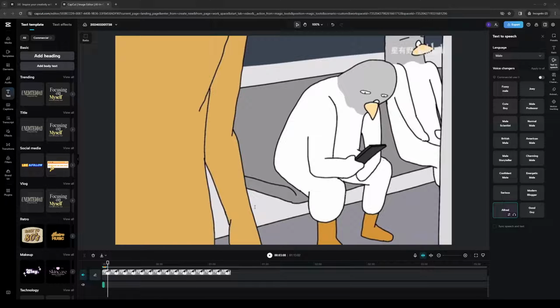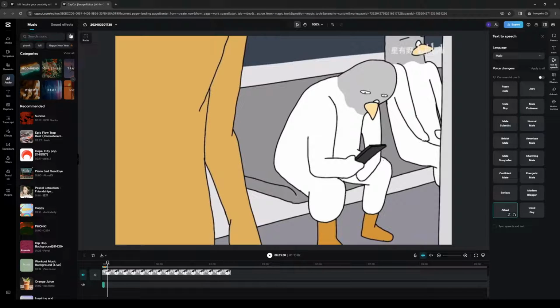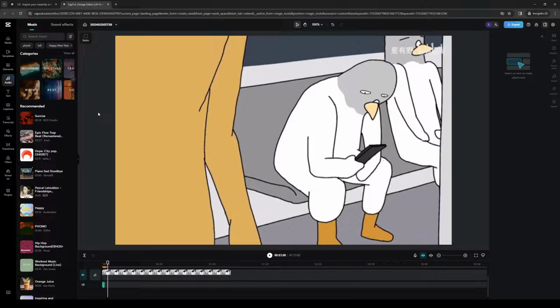Now let's talk about how you guys can import a TikTok song as an overlay to your videos or whatever project you guys are working on. To do so, you guys would want to navigate to the audio tab found on the left hand side of the screen, like so. You'll be met with two tabs here for music and sound effects. The cool thing about this is really popular choices for buzzwords or social media posts would be imported into CapCut. The reason for that is because CapCut is tied to a lot of social media platforms, so most of the popular songs used by TikToks and whatever are actually used here as well.